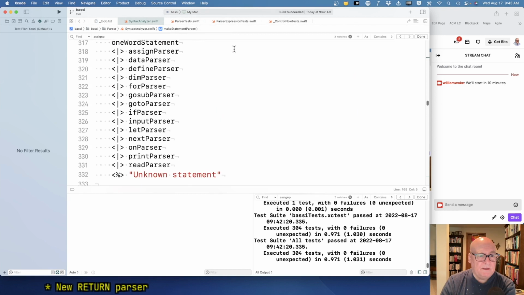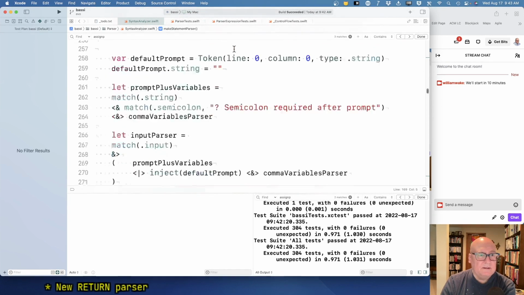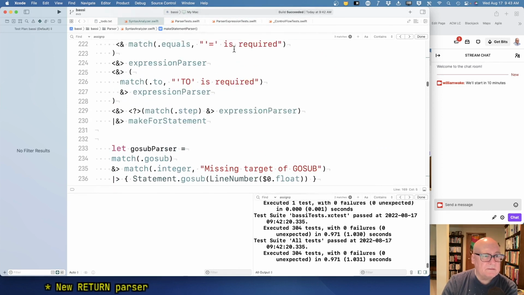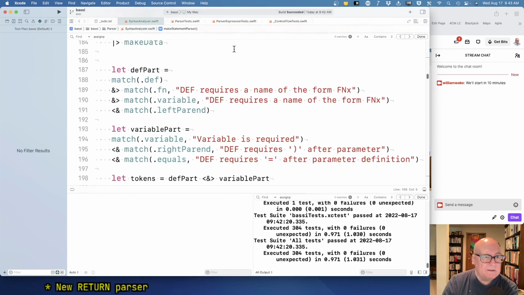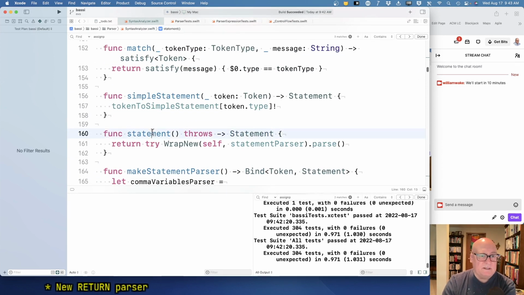Now, I think we're ready to move this up a level again. Okay. Oh, wait. We've got all this stuff. That's all make, right? Make statement parser. But statement itself, wrapped new. Well, who calls statement?